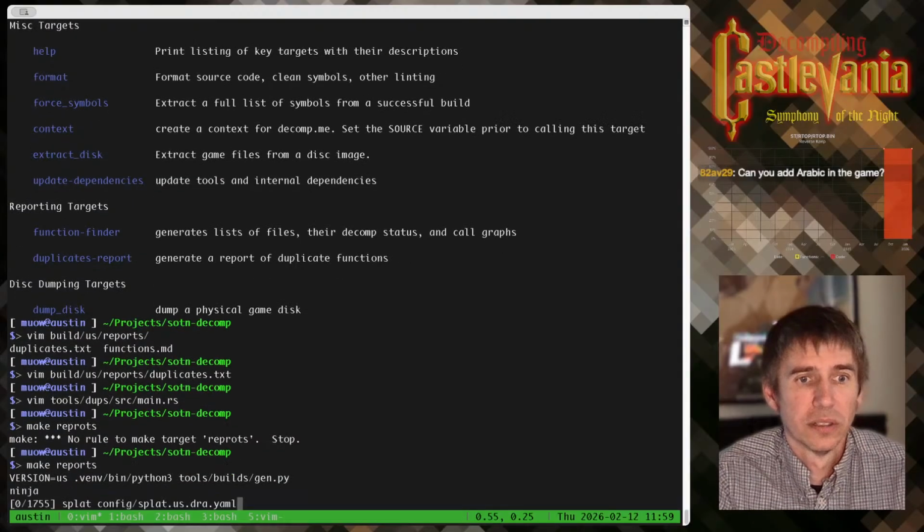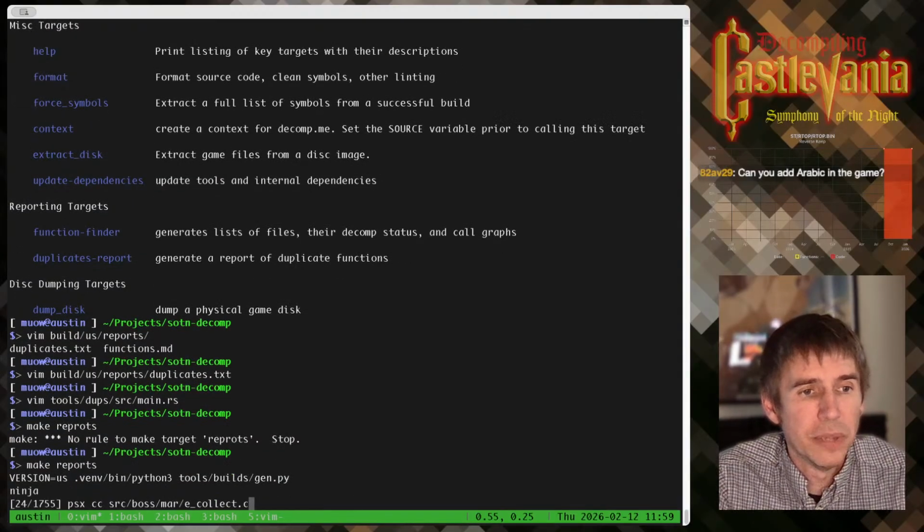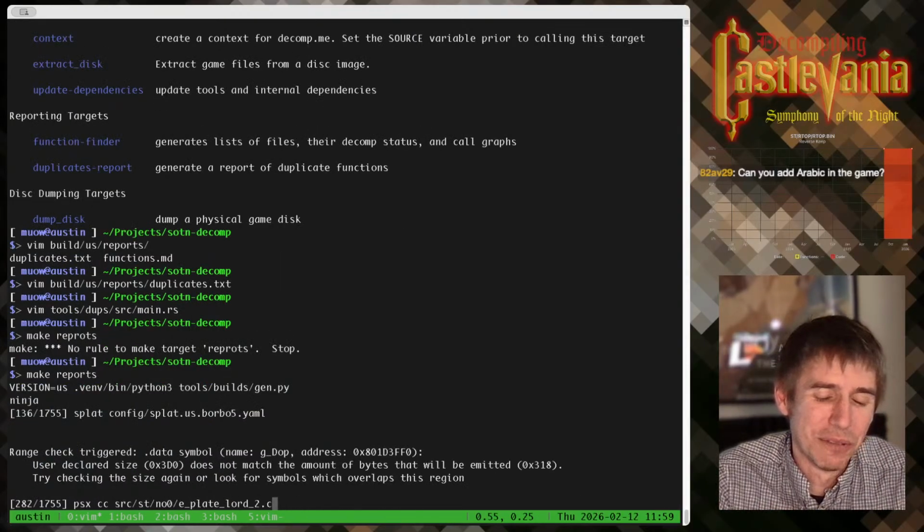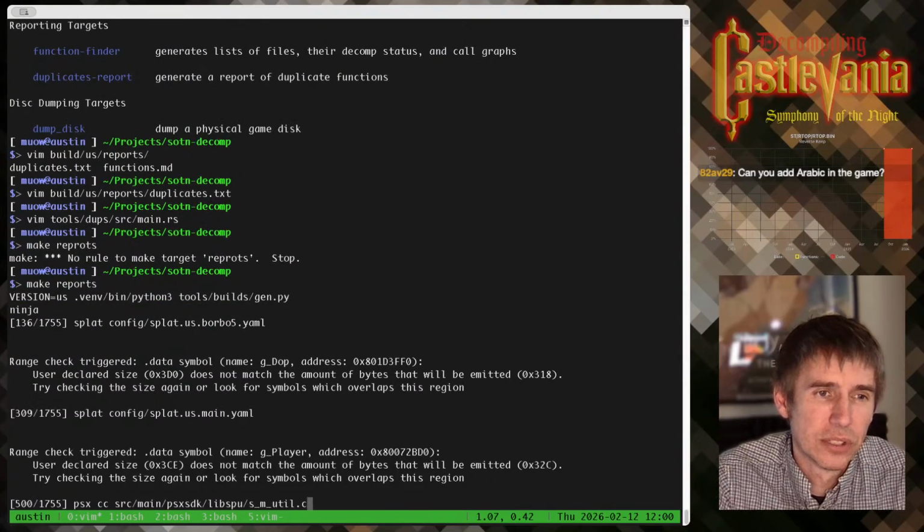Did a lot of work early on as well, making the dupes report fast. Why are we having to rebuild so much? Oh, yeah. When you run the dupes report, you have to dump symbols. I should fix that. You have to dump all the symbols, which overrides the assembly, which should still compile.